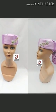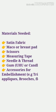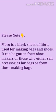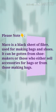The materials needed for this tutorial include your fabric, which could either be satin or scuba fabric, your Maco or breast pad, scissors, measuring tape, matching color of thread and needle, and accessories for embellishment such as appliques, trimmings, pearls, stones, etc. But this is optional. However, you are also going to be needing gum if you will be embellishing your work with accessories. Please kindly note that Maco can be gotten from shoemakers or from those who sell accessories for making bags or shoes.